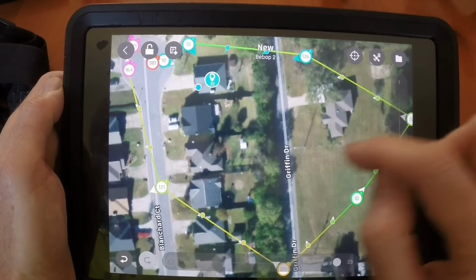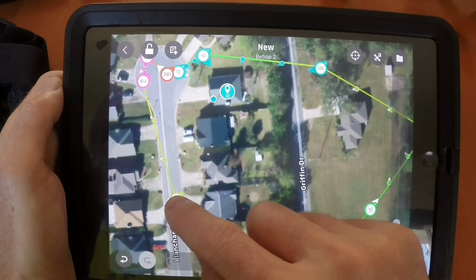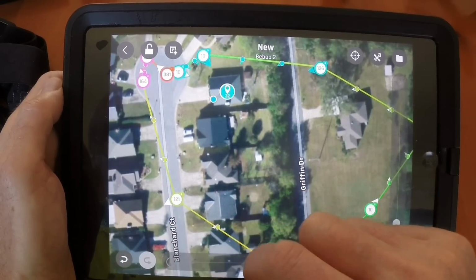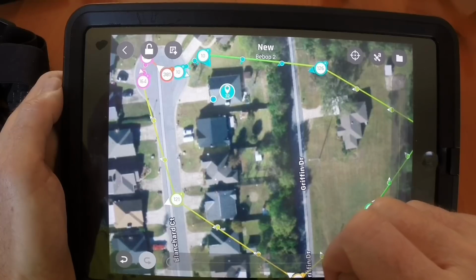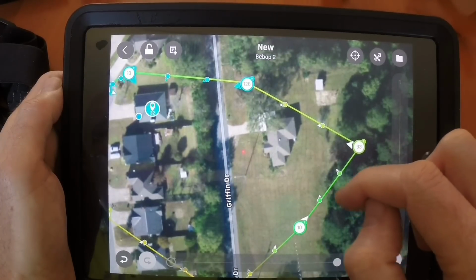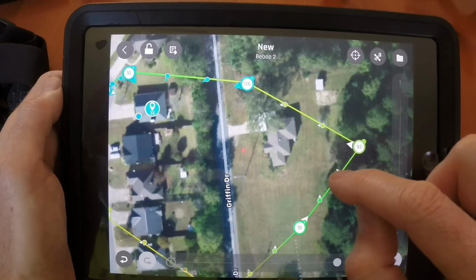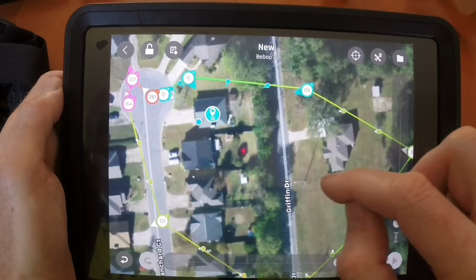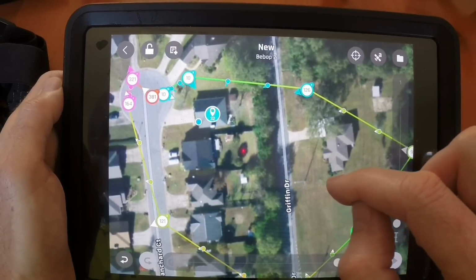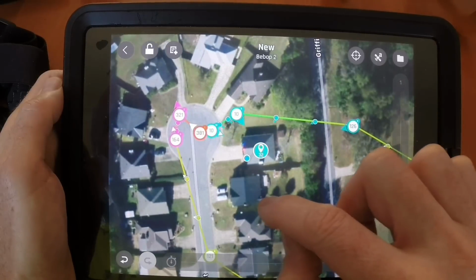There are some other options in here that you can take advantage of, but the most important thing is knowing what direction you want it to face, knowing how fast you want it to go in between points A and B, and how high you want it to go. And keep in mind, keep things interesting by constantly varying the height and also the angles. Sometimes just going forward all the time is not necessarily the most exciting video. Going backwards or sideways is also a good option as well.